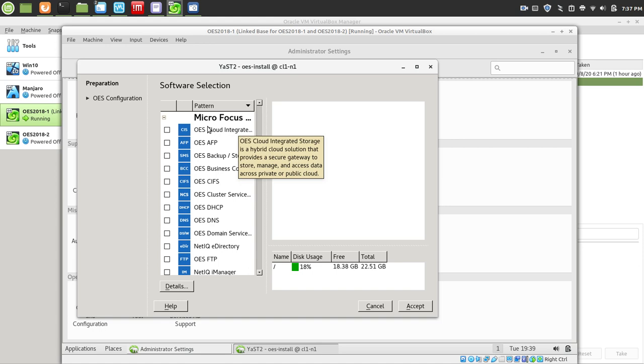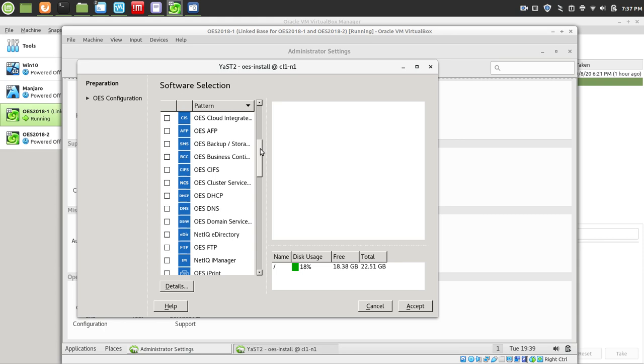And or if you already have an object-oriented storage solution in your environment, you may be able to just leverage that. But this is a whole cloud suite for managing storage in the cloud. But we're not going to be working with that today. Today's episode is installing eDirectory. If I see anything else that's kind of interesting while I'm scrolling down here, I will.